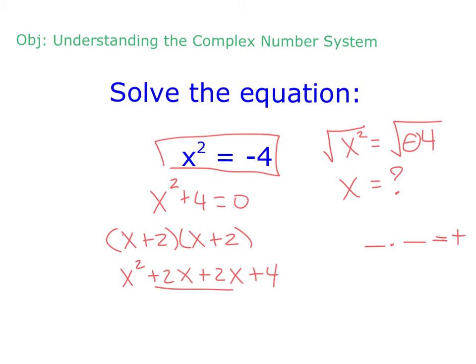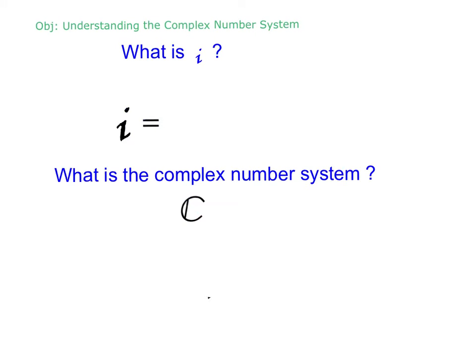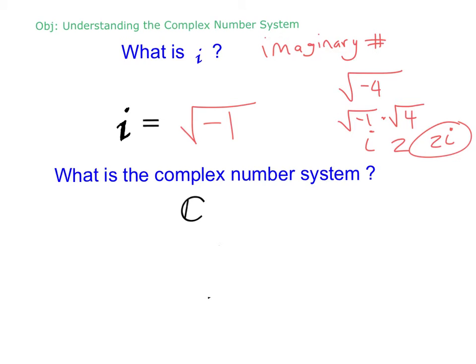That negative under a square root, we can't do that. A negative times a negative is a positive, so there's no way to take a square root of a negative. It's impossible. So this is a pretty basic equation. What the mathematicians do when they have something really basic that they can't solve, they just make stuff up. So they made up what's called i. It's called the imaginary number. i stands for imaginary. i is the square root of negative 1.